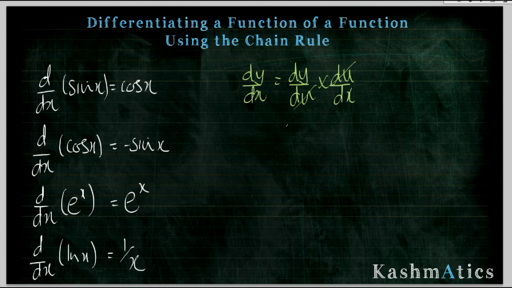Okay, and just keep these derivatives in mind because we are going to be using these. I'll give you a simple example to begin with. Let's just say y equals the sine of x squared. So the way we do this is we first of all look at the order of these operations. The order of the operations in this is x is getting squared first, and then we're taking the sine of whatever the value of x squared is.